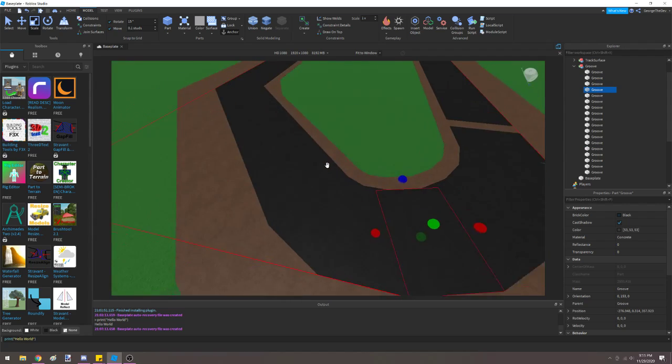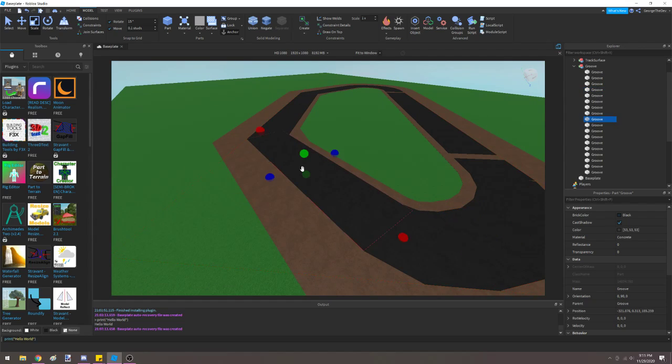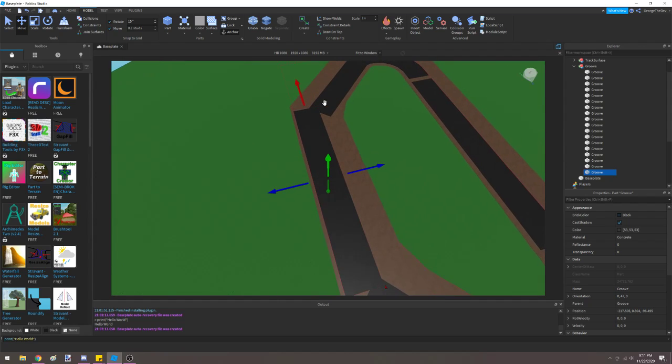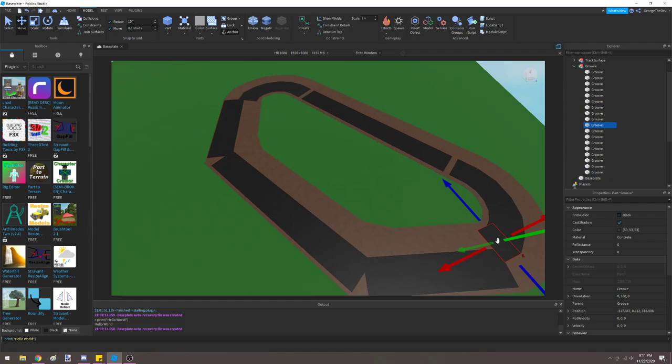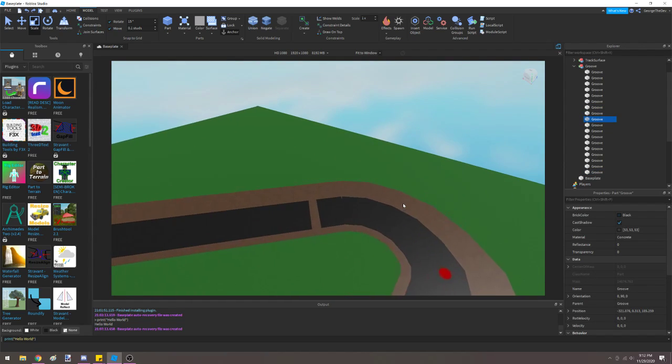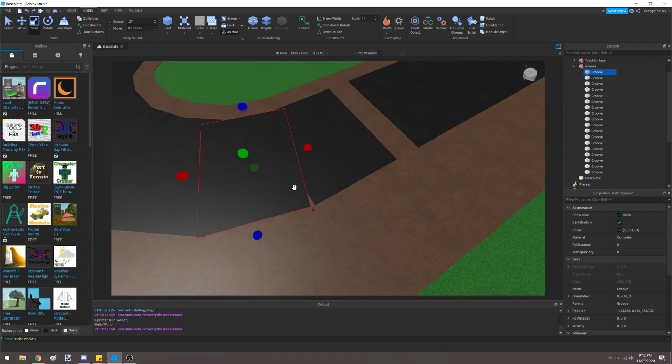Now another thing you could actually think about doing is if you want to make the groove appear on the outside of the straightaways, you could actually move this up like this, and same with this one. Same with this one. And then you could have this piece here stretch into it, getting that selection, like so. So you can kind of do whatever you want. Just for showing purposes, I'm not going to do that with the whole track. We can kind of see how this is working.